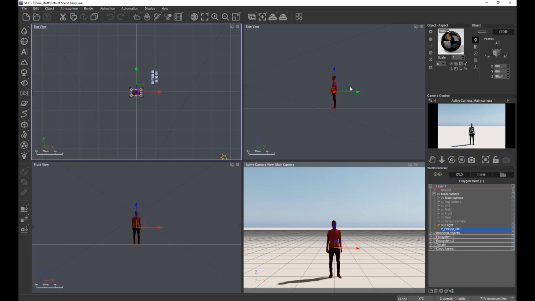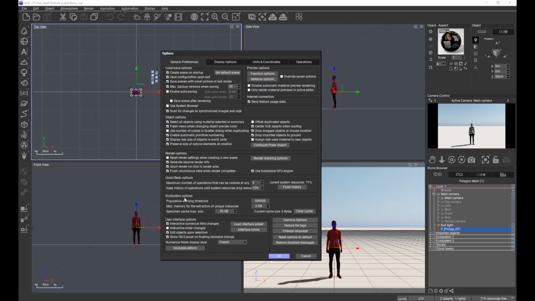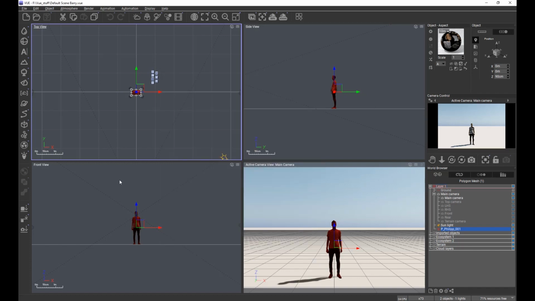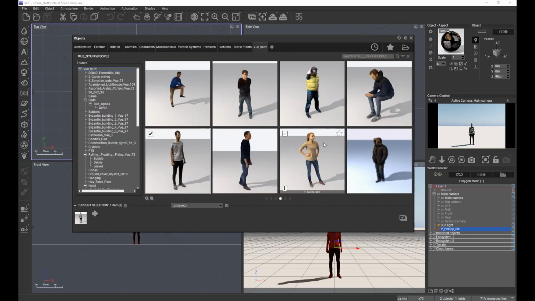If I've got that item selected and I go to options, we look at one very quick setting, which is here, center view objects when loading. We have to understand what that actually literally means. When it talks about the center, it's not talking about 0, 0. It's talking about the center of that viewport. So if I select that figure, let me just OK that, and go to add something into the scene. Let's put another figure in the scene, she'll do.